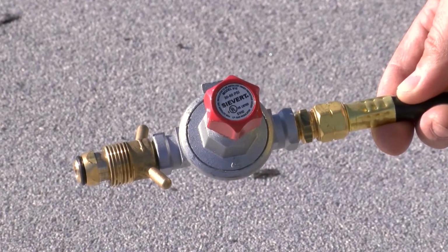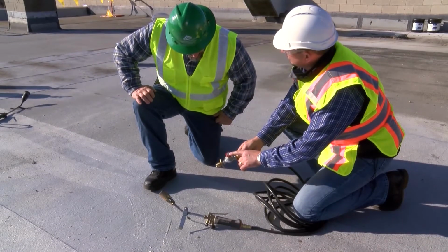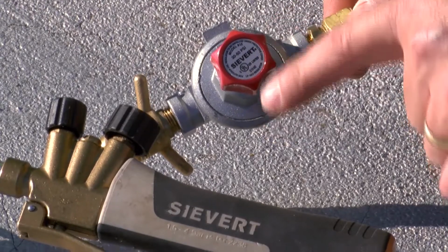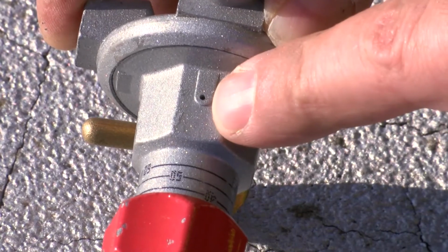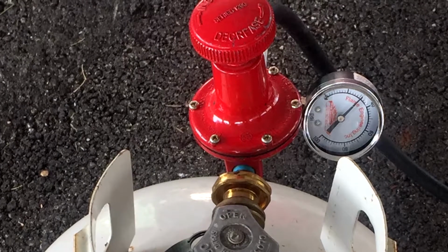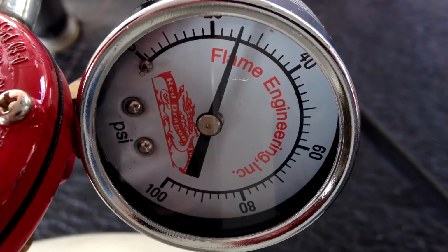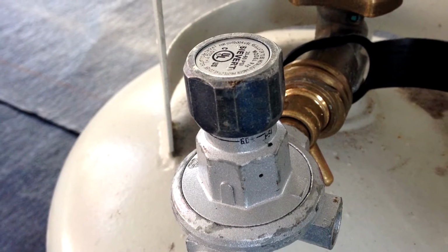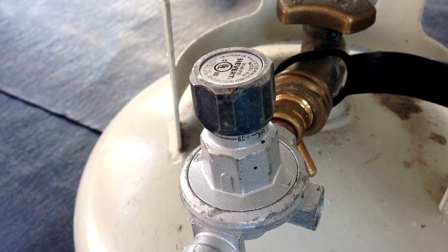One of the most important components in a torch assembly is the pressure regulator. It safely controls the flow of pressurized gas. The regulator must be compatible with the torch, and your supervisor should be able to verify that it's correct. Keep the vent hole on the regulator clear of dirt and debris. Some regulators increase the pressure when turned clockwise. Others decrease pressure. Adjustable regulators may have a pressure gauge that reads the pressure level. Regulators without pressure gauges are typically manufactured at a preset pressure. Know how your particular torch's regulator works.